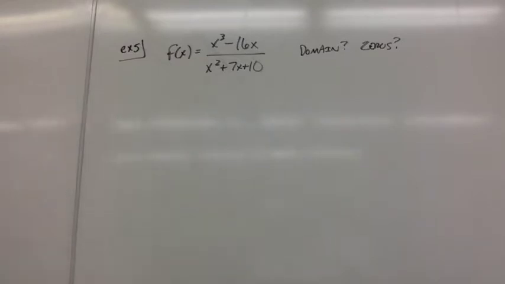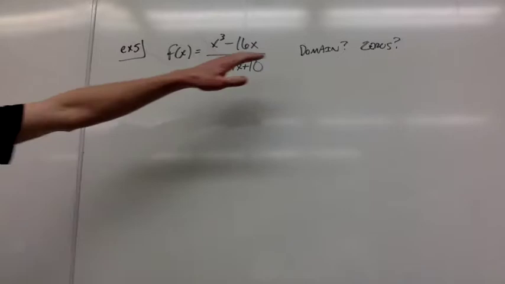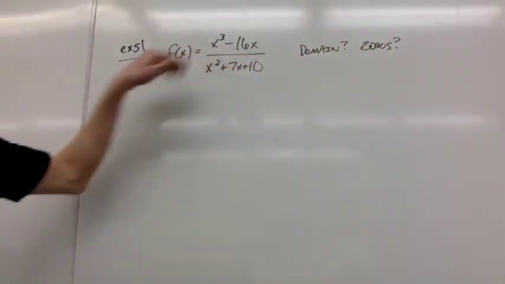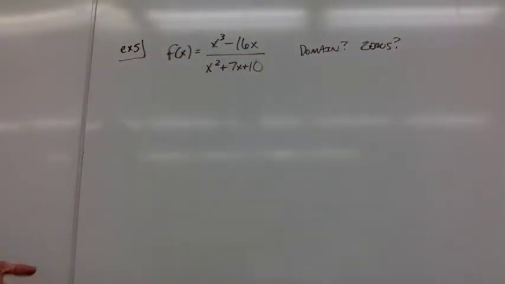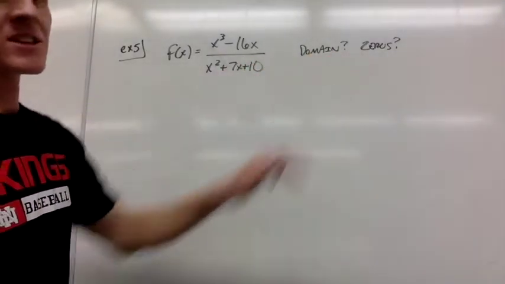Okay, an example here of the last two questions that you'll see. I'm asking for the domain and zeros of this function that has some of the stuff we've been looking at. If you took the f of x out of it, it'd look a lot like the problems that we're doing. Now, it's just asking the question in a little different way, and our goal is not going to be to cancel, but to identify these two things.